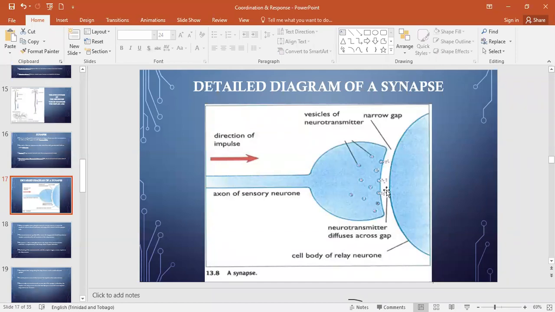Why do you all think this is? Before we get into how messages are transmitted from one to the other, why do you think that the axon terminal of the sensory neuron and the dendrite couldn't just be attached together? Why does it have to have a space? What's the purpose of that space? The chemical, something like that. I'm not sure how to. Right, you're going into the whole process of how it happens, but I want to know, why is it that you have that gap?